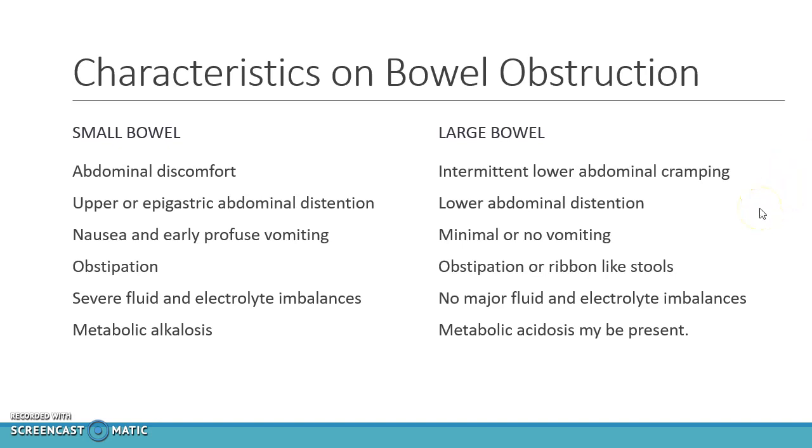So the people with large bowel or small bowel obstructions, a potential complication could be a perforation. And then you could end up with a peritonitis, which is inflammation of the peritoneal cavity. So we really have to get these people diagnosed early so we can prevent that perforation and potential complications.